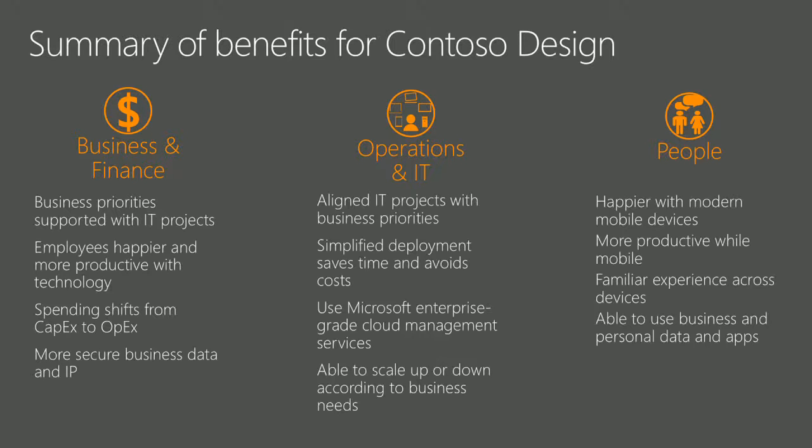And so just in terms of summary of the benefits for this small business example and the partner, on the business and finance side, we basically have a business that gains in the sense that they have IT projects now that are supporting and geared towards what their objectives are from the business sense. Employees happier with more productive devices and with technology that helps to support them. Their spending shifts with cloud services from CapEx to OpEx. So actually pay-as-you-go model and scaling up, as we saw at the beginning of the presentation. And of course, the secure business data.